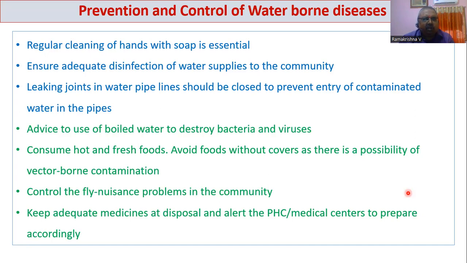Advise use of boiled water to destroy bacteria and viruses. This is one of the household treatment practices. At high temperatures, bacteria cannot survive. That's why doctors always advise using boiled water, and consuming hot and fresh foods. At high temperatures the viruses cannot survive; only in cold temperatures will they survive. At the same time, there should be no fly movement, so always keep food in properly sealed, closed containers.